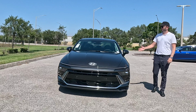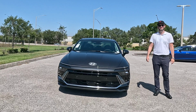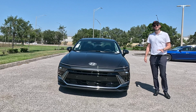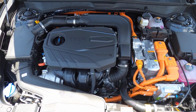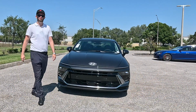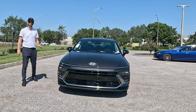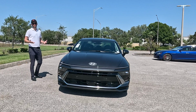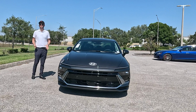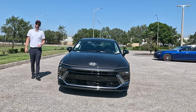And housed underneath the hood, all of the hybrids are going to have the 2.0 liter four-cylinder hybrid engine. That's giving us a combined 192 horsepower paired to a 6-speed automatic transmission, achieving 44 MPG for the city, 51 MPG for the highway, which is the best in class. When you're thinking about the new Toyota, this outperforms it. Now, not in the city, but it outperforms Honda on both parameters.